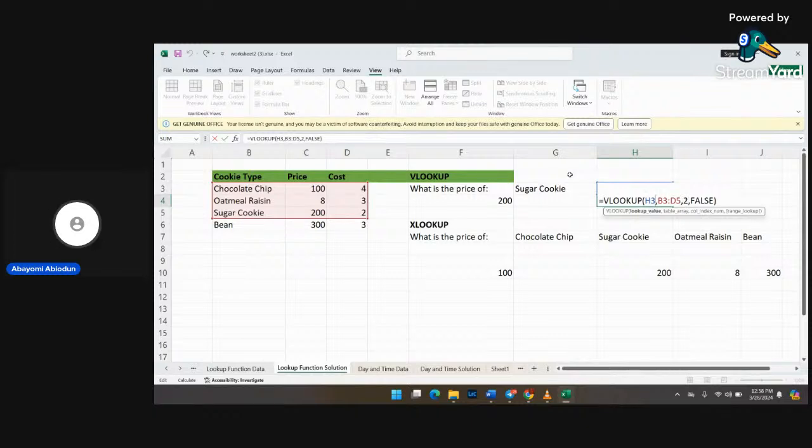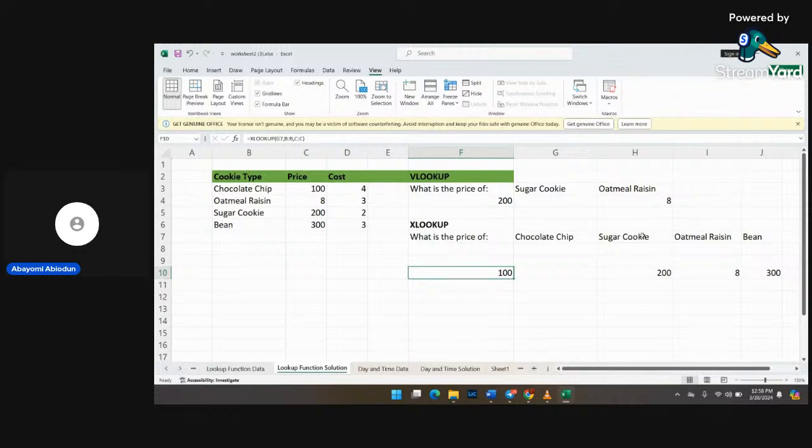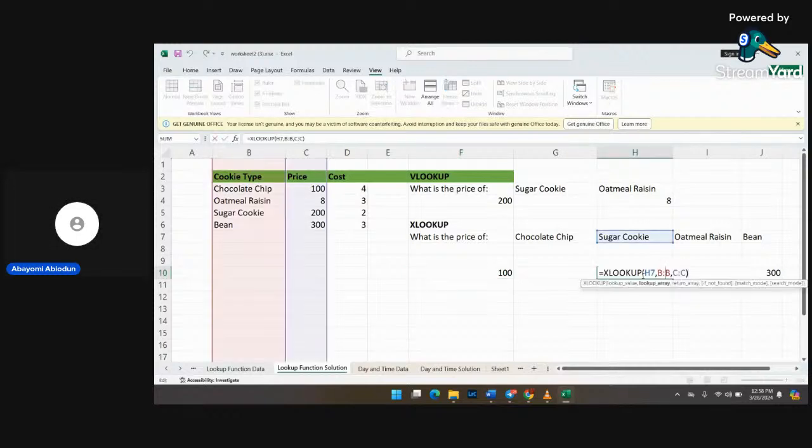So we also do the same for sugar cookie here, and what else? Just with XLOOKUP, we're able to get the price of chocolate chip and sugar cookie. If I click on it, for XLOOKUP you have to provide the lookup value. The lookup value here is H7.